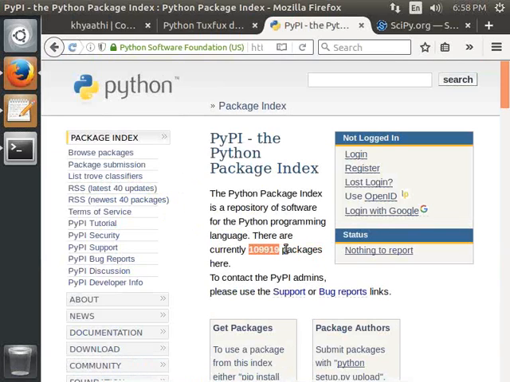Which means what are these modules exactly? Why are these modules here? Now say I have done some great work, like reading from Excel sheets and writing into Excel sheets. I wrote a Python program. Now I don't want everybody to have to write the same thing, right? They can use my program. So I will upload it into this location called PyPI and make it a package, so people can start using this.